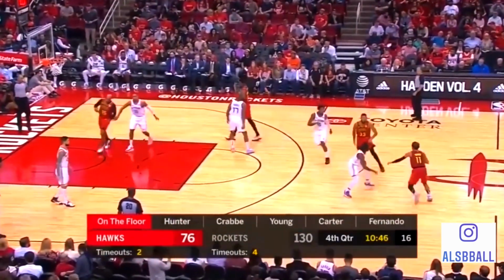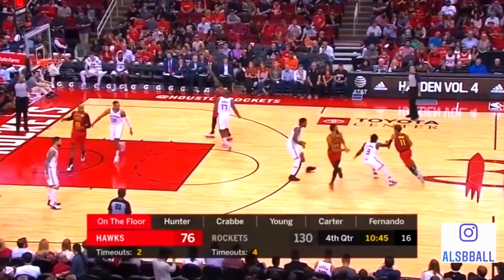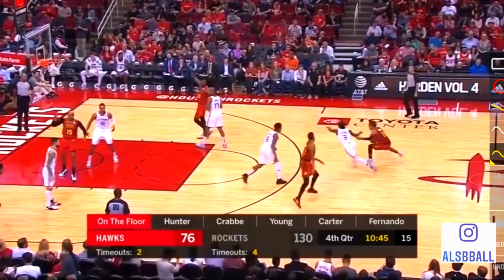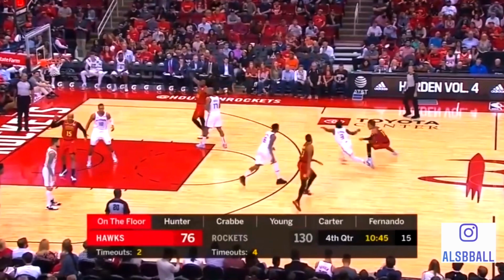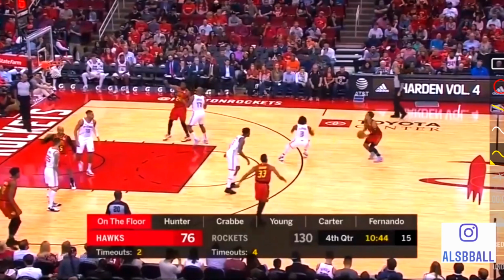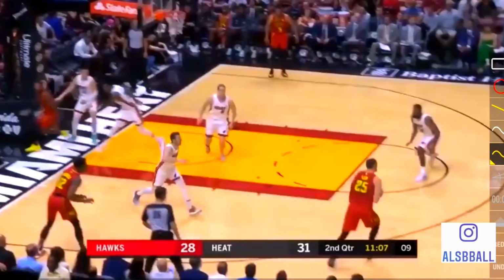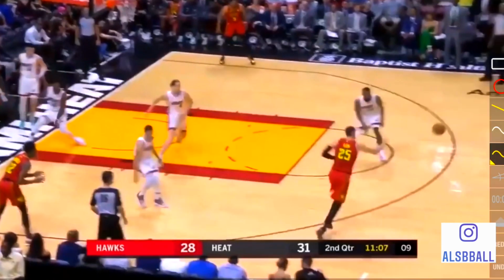Now, this all started, of course, from the screen, which made that defender want to move up and around that screen, which gave him momentum because his feet are in front of his body, so he's able to drag back a lot farther than where he needed to be. What allowed Trae Young to have the ability to shoot is he hopped into a crossover, hopped out of the crossover into his shooting form, and then he was able to drain it. Now, this is using a screen without really using the screen at all.